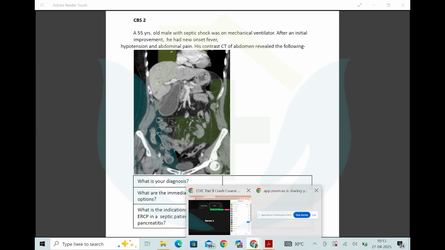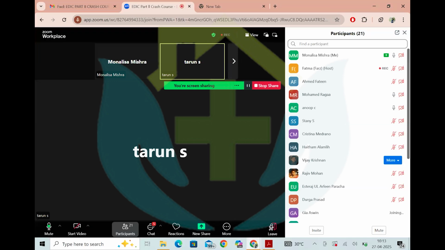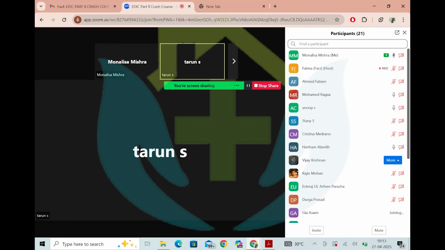Okay. Anything else you want to cover? Because it's an abdominal source of sepsis, clearly. So, anything else you want to cover? We need to cover the undiagnosed. So, my question basically comes to this, that if the patient is in septic shock, depending upon the severity of illness and the source of infection also here, how do you decide what empirical antibiotics you need to give? So obviously this is the first day in ICU, you do not have the culture reports back yet. So what is the empirical choice of antibiotic you want to start for this patient?